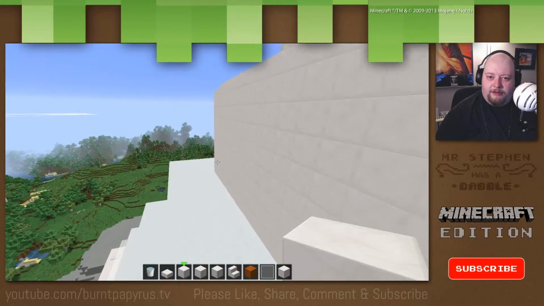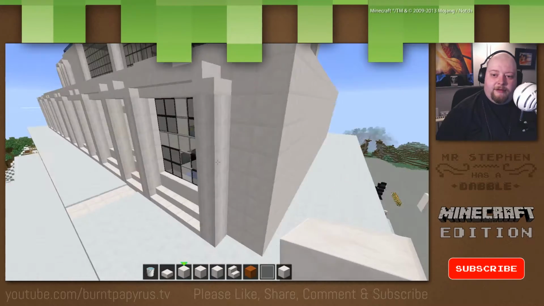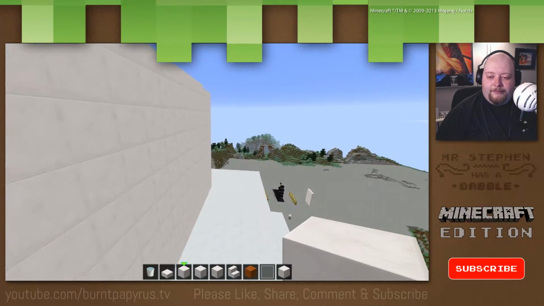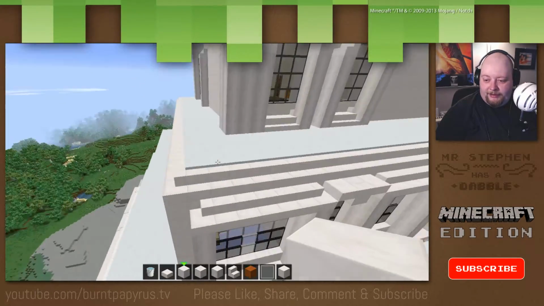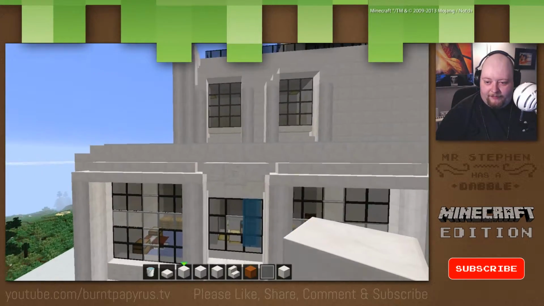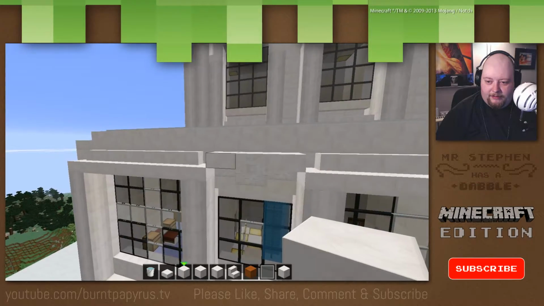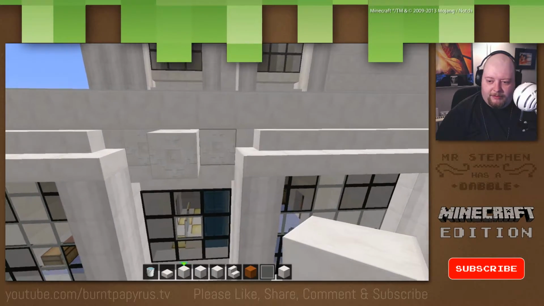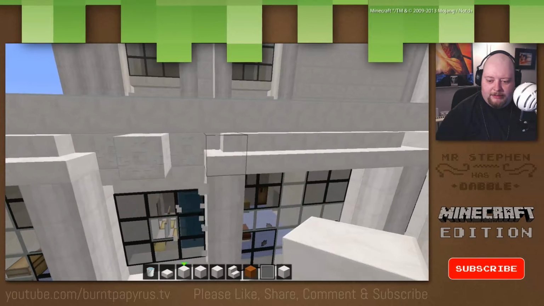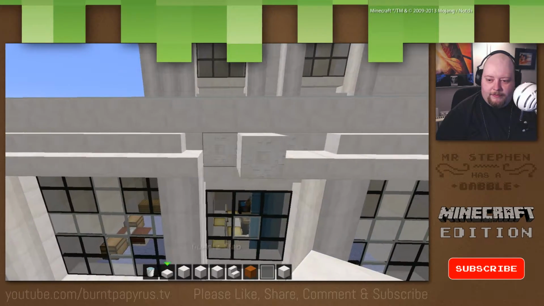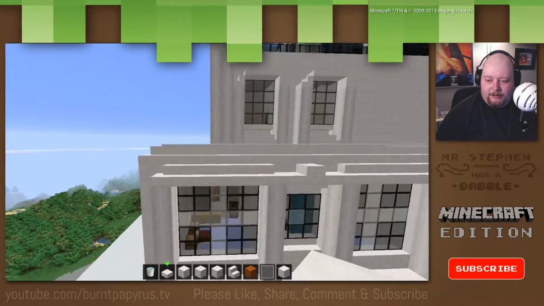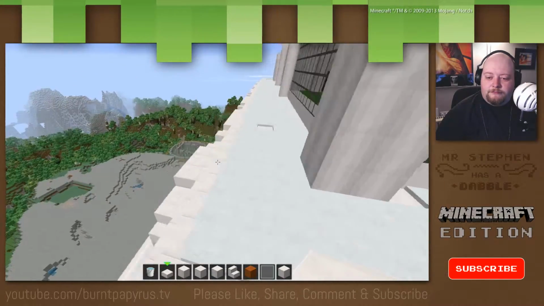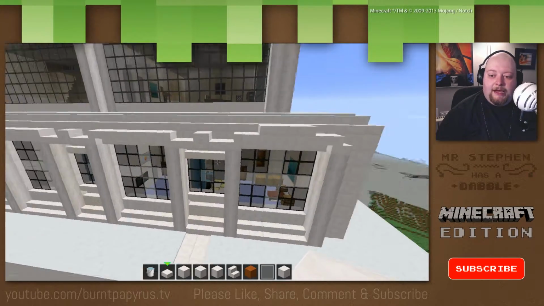I think maybe something is slightly different on the other. Yeah, it's slightly different. We need to get rid of some of the slabs on here, but that's fine. It's that one and that one, and actually maybe those need to be there like that. Let's just go and check the other side. Yeah, that's all that's needed.